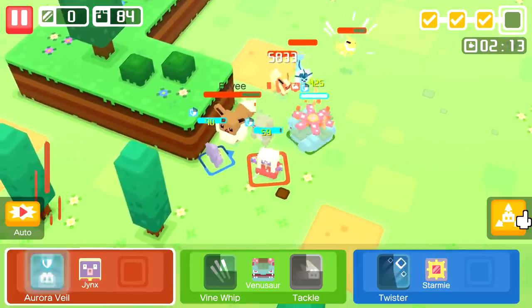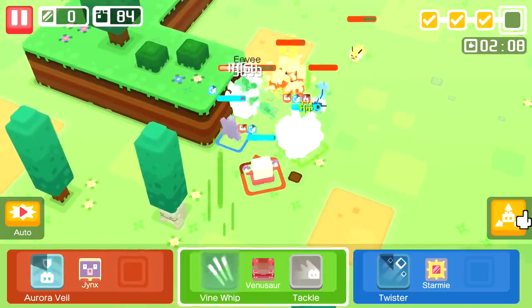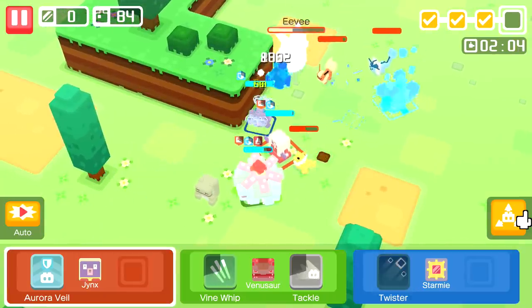That was not hitting Eevee. Because if we could just focus on Eevee, everybody else runs away once we beat her, remember? Come on. Okay, that landed. Oh, she's less than half health right now. That is all kinds of beautiful.